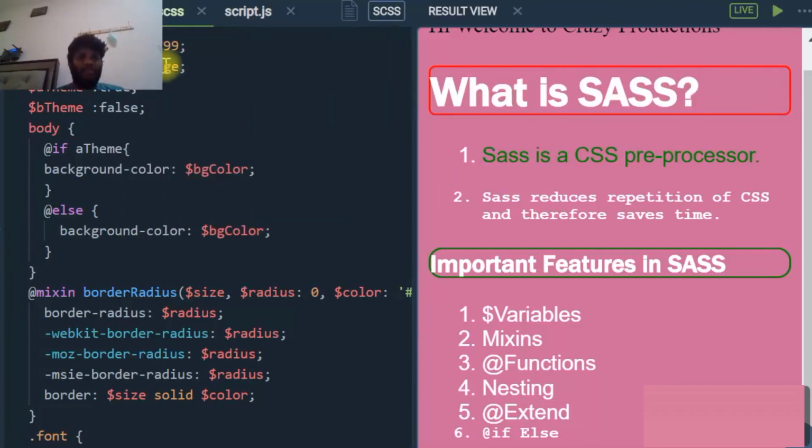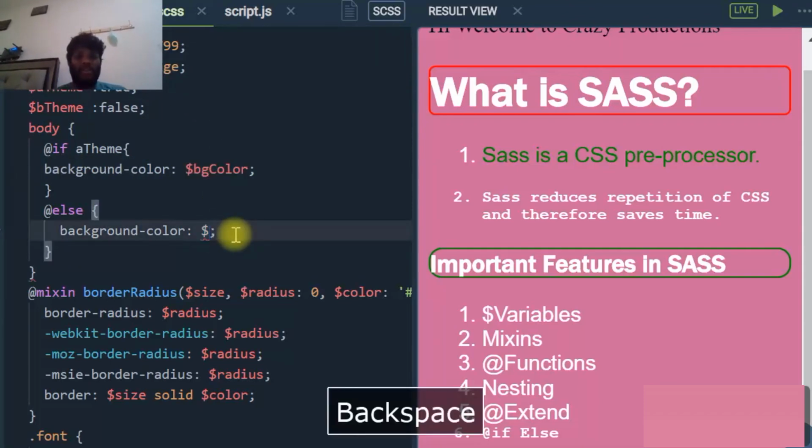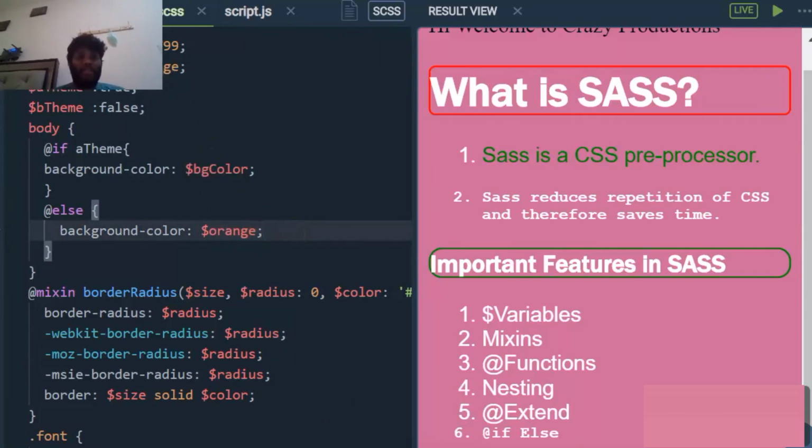So based on the conditions, if a theme is true, then I have to make my background color orange. So I'm passing this background color as orange, because the a theme is true.